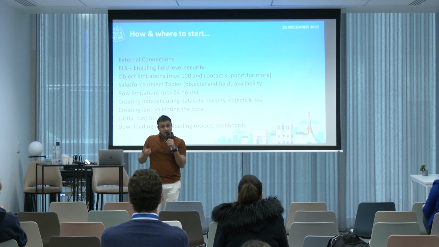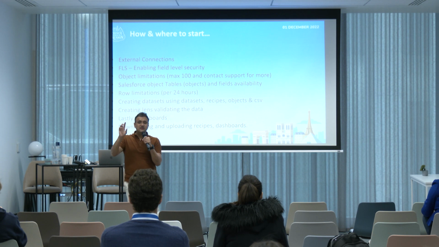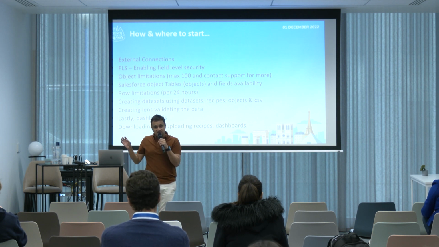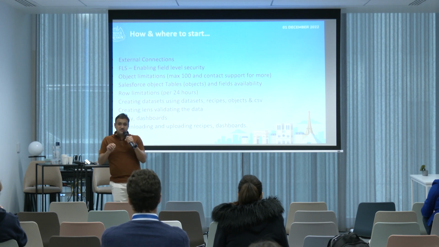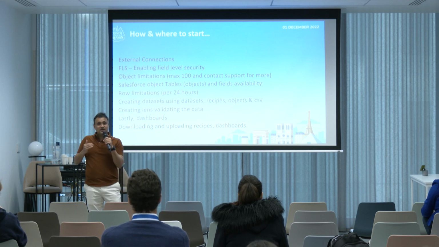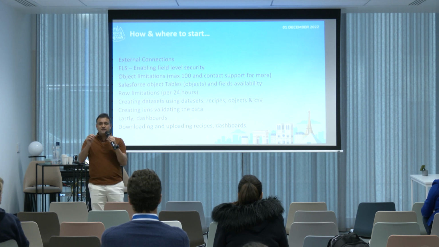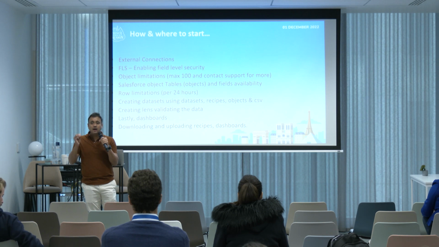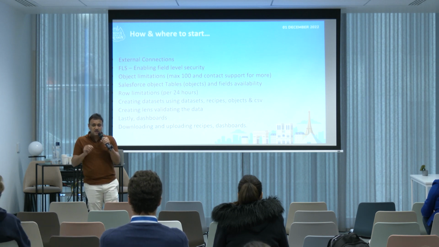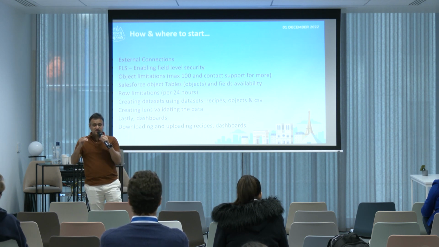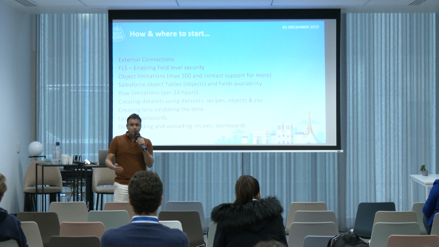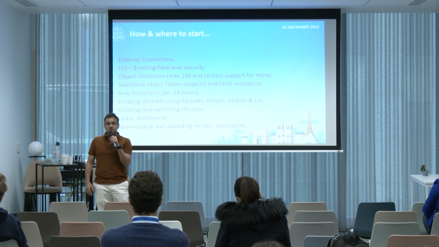The next bit is to connect the objects. Remember, all the standard Salesforce objects are already connected. Any custom objects you create, you must manually establish a connection, and I'm going to show that too. When you connect the objects, some of the fields are not available. They're grayed out because those fields don't have field level security on the analytics user profile. So what you have to do, you go to the objects, go to the user profile, select the fields, save it, wait for a few minutes, then go back to the connection, re-establish, pull up the object, select the fields, then you are able to see all of those fields. Else you can't see them.